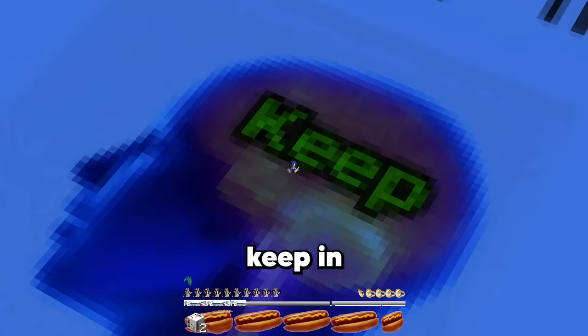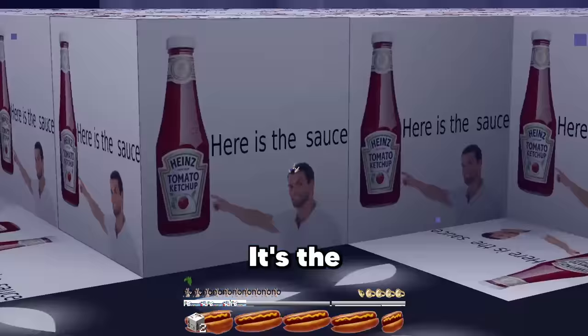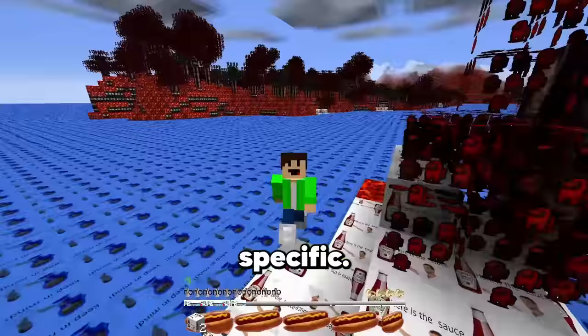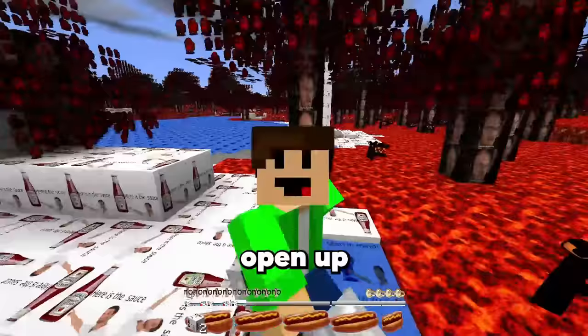There is a keep in mind right there. Wow. It's the source. Oh my god. I actually need to grab some medicine. Family medicine to be specific. So if I press E and open up my inventory, maybe I'll find some.